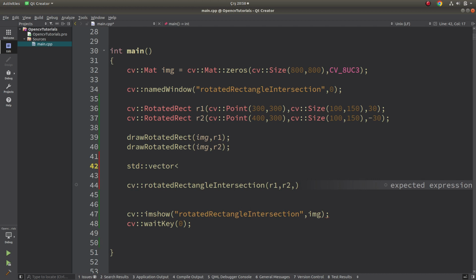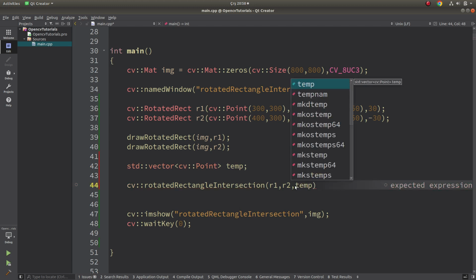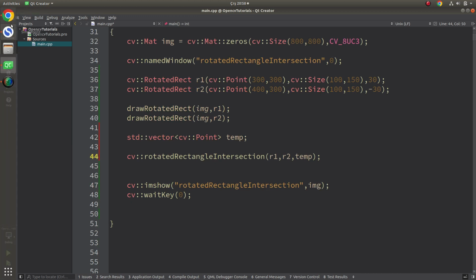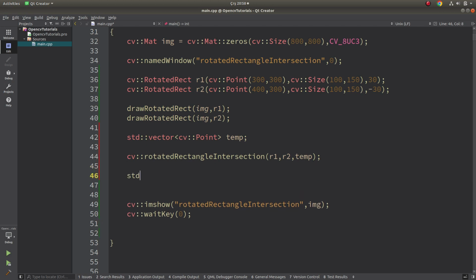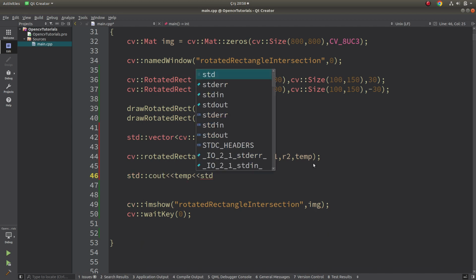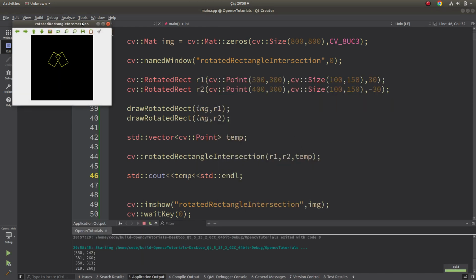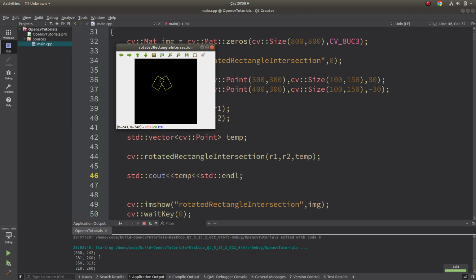This is going to be a point array, and let's call it temp, and it's assigned to here. Yeah, and after that, since we need an array of arrays, for example, this one is enough actually. Let's put it to the output. Yeah, this is enough, and these are the points I'm getting.